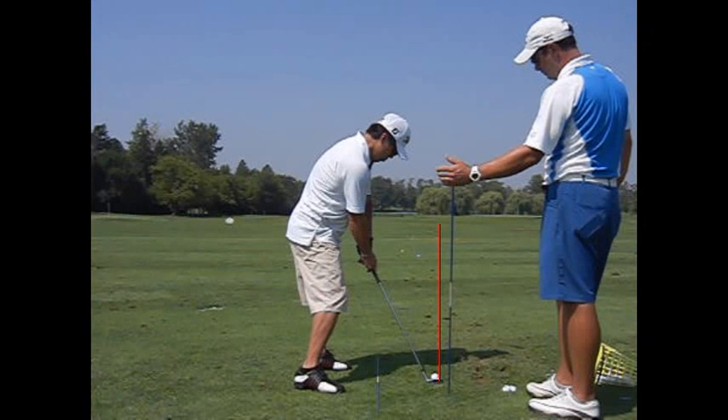I think you just got to really take the time to explain to the students what the cause is and how to fix it. And as instructors, I don't think swinging left or over the top is nearly as much of a cause as lost shaft angle. Again, Brett Panky with Core Golf. Thanks.